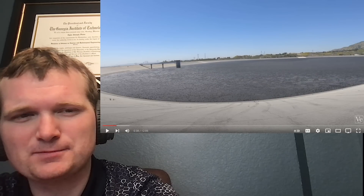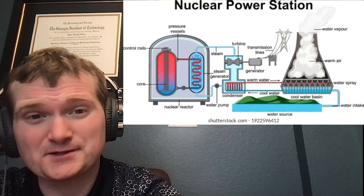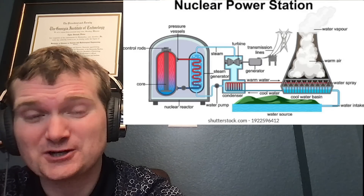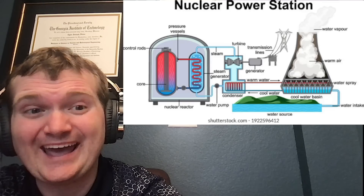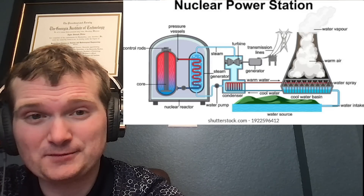96 million shade balls — that's correct, 96 million. So at the nuclear plant that I work at, we don't have cooling towers. All of the cooling is done by a 70,000-acre reservoir. As shown in this diagram, the cooling towers just cool the main condenser. This is all in the non-nuclear part of the plant. It just exists in the same steam turbine cycle that has existed for well over 200 years. Depending on the nuclear plant's design — or really any power plant's design — you can use cooling towers or a sufficiently large reservoir. Some plants actually have both, but its whole purpose is just to cool the condenser.